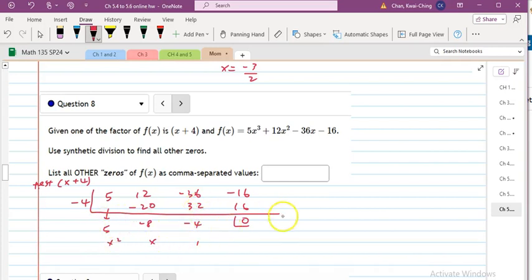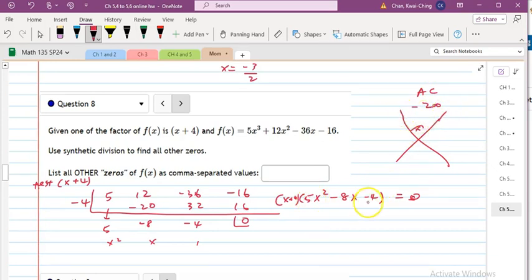So we have to factor 5x squared minus 8x minus 4. It can be factored this way, and x plus 4, right? So this is our P of x. If you want to find the zeros, you have to factor this more. So let's do the AC diamond again. Negative 20. Why is it negative 20? It's 5 times negative 4. Multiply, and add to be negative 8.